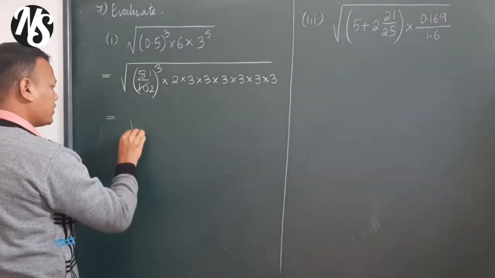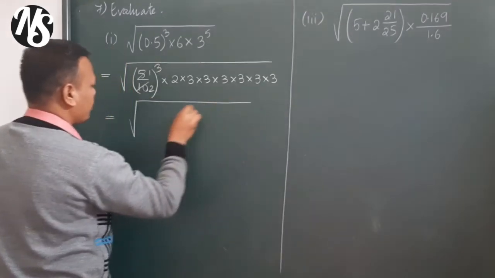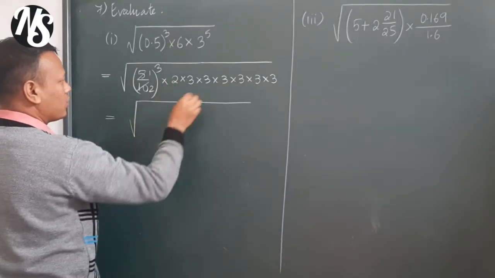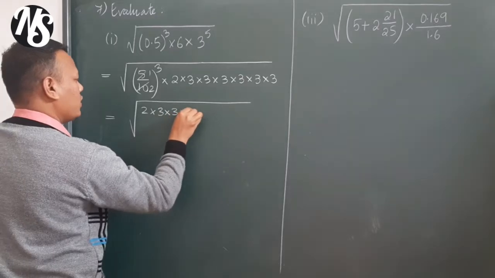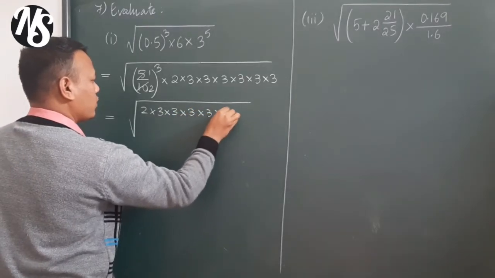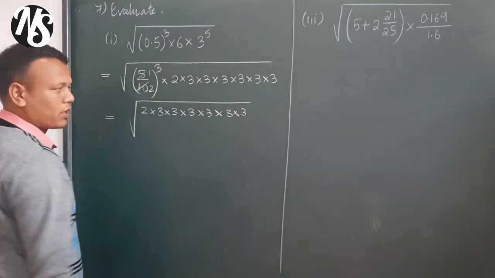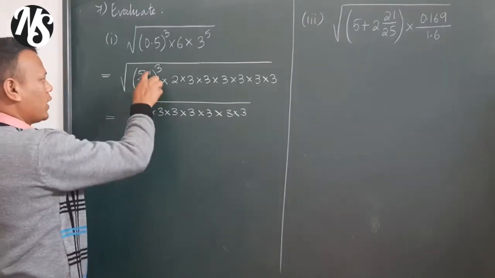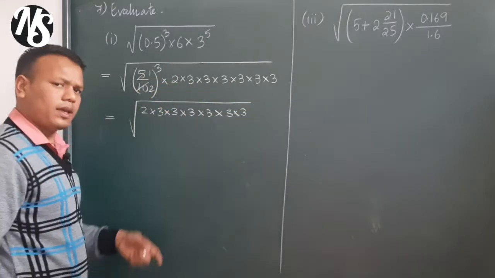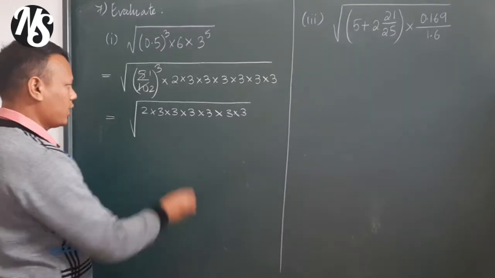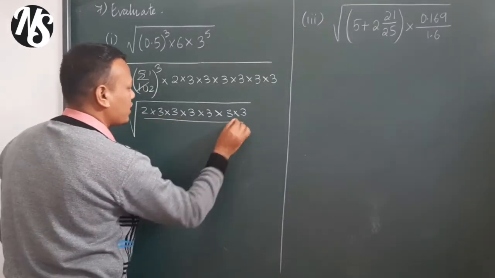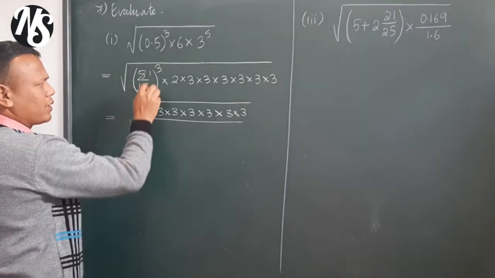So we have 1 itself, and we have, okay, so in the numerator we have now 2 into 3 into 3 into 3 into 3 into 3. Now you might be asking, where is 1? Now 1 into anything will remain that number itself, isn't it? So that's why I have written only this one. Okay, divided by. Now why divided by? Because here we have divided by, isn't it?